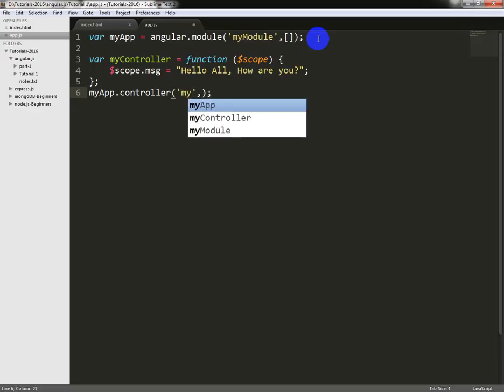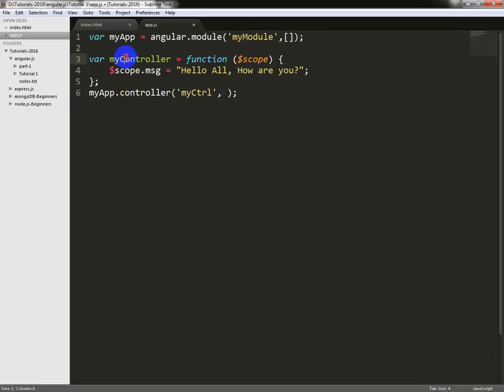I can give this name myCtrl, and the controller function name, where I have written my controller here. So this is the function name and this is the controller name. So this is registering a controller with the module.